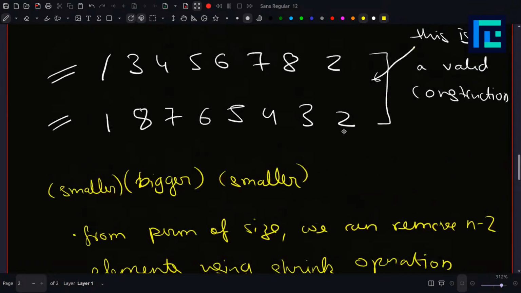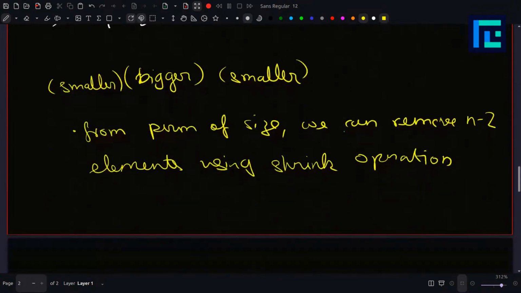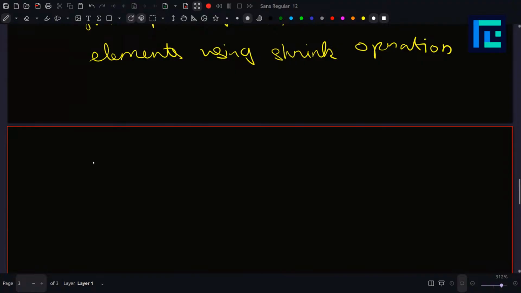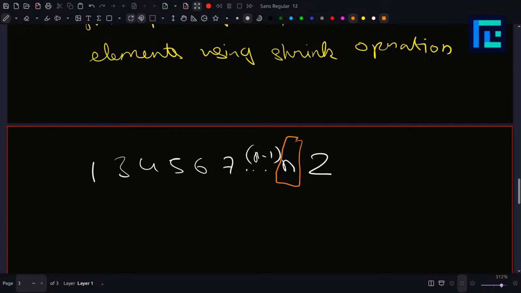Well, if you take either of these two constructions, I'll take the first one itself. Let's say I have my construction like this: 1, and then 3, 4, 5, 6, 7, till n, and then I have 2, right? For each element just before the 2, on the left, obviously the element will be smaller because it's in ascending order, and on the right also it will be smaller.